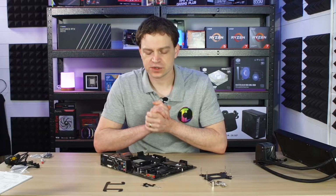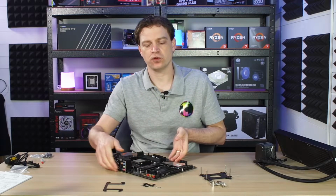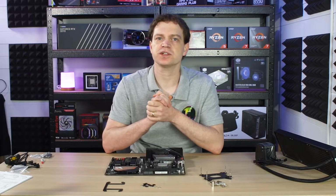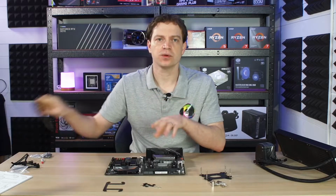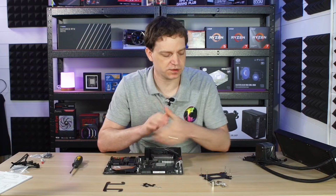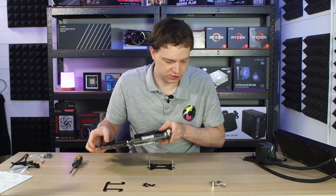Unlike other AIOs, obviously some of them fit to the clamps already existing on an AM4 board, but we're going to have to actually remove them because this one actually uses a screw down system, which I actually like. I prefer that because then you don't have these big bulky screws sticking out the top. So we'll take these plugs off now. With the backing plate removed, obviously we just need to line up the new backing plate and drop the motherboard down on top of it.